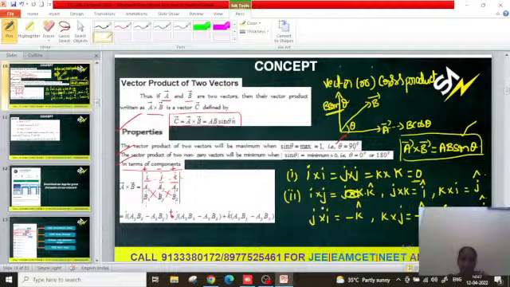So if the two vectors are perpendicular, their cross product will be maximum. i cross j is equal to k cap, j cross k is equal to i cap, k cross i will be equal to j cap. That means it shows the direction; its magnitude, since they are unit vectors, will be equal to 1. If you take the opposite direction, we get the negative direction: j cross i becomes minus k, k cross j becomes minus i, i cross k becomes minus j.